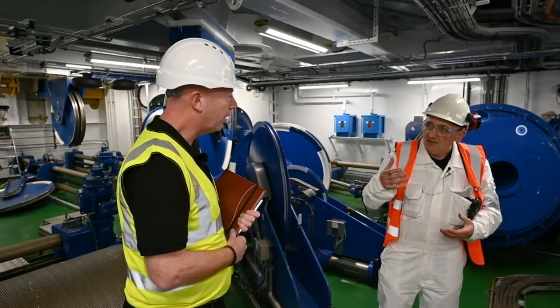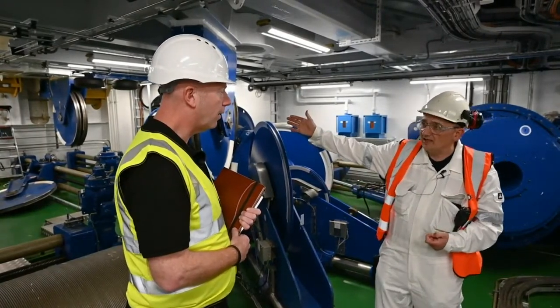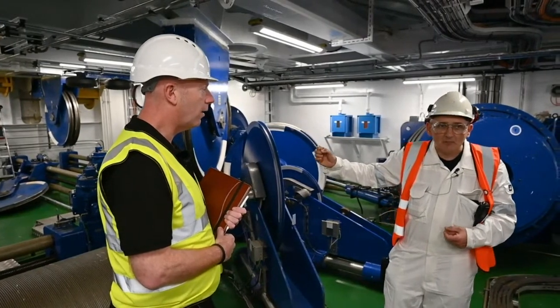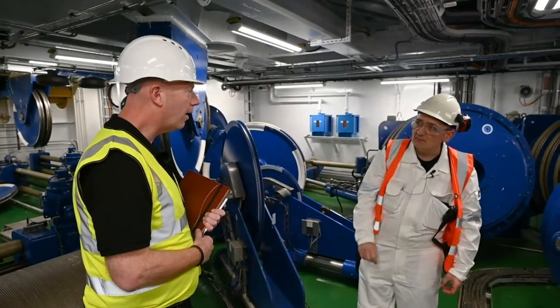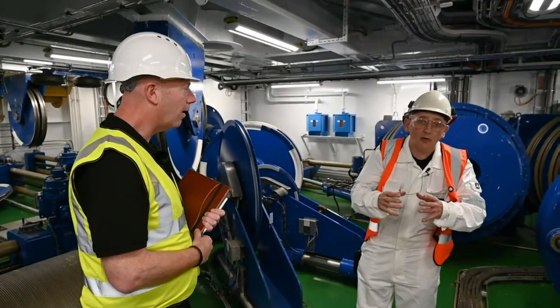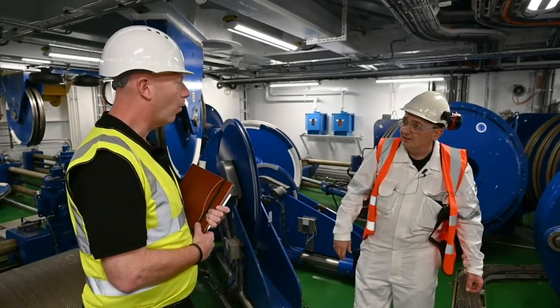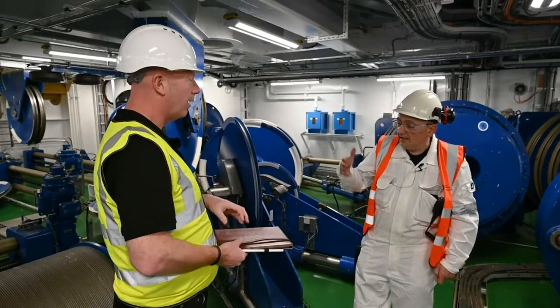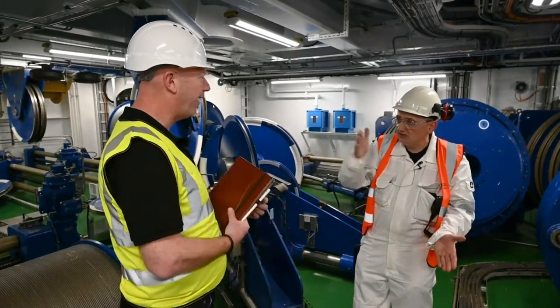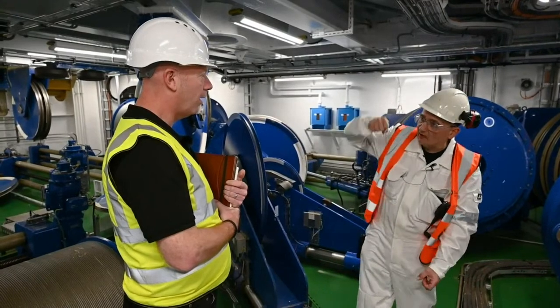Similarly, for the same reason, when we're taking big mud samples, we have a bright yellow cable over here, which has a breaking strain of 66 tons for our long mud sampler, or we call it Cora, which can take samples 40 meters into the seabed. Wow, and that's a 66 ton weight it can hold. That's its breaking strain. It's designed to safely hold about half of that, so 30 tons it would be able to pull out.